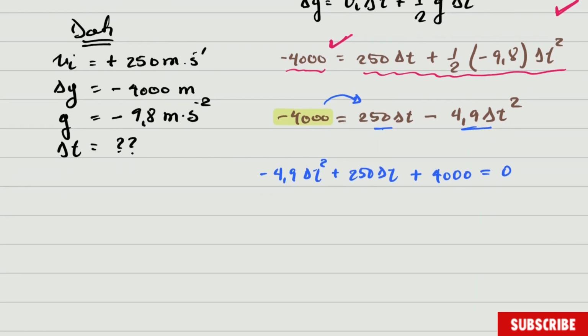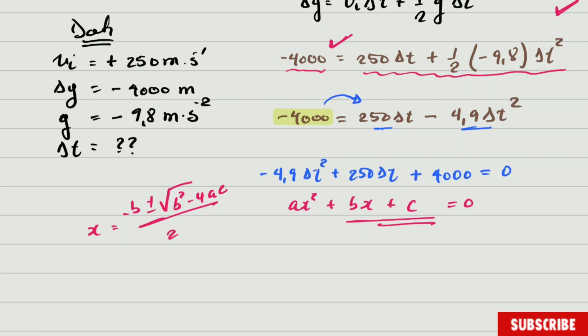And we have here a quadratic equation, which is what I told you. It's nothing to worry because all you have to do is to substitute in a calculator. However, for you to remember, this is going to be a quadratic equation of the form ax squared plus bx plus c equal to 0. And we are going to solve for x. If we're going to solve for x, x is equal to minus b plus minus square root of b squared minus 4ac divided by 2a. So this is what we're going to use to calculate the time. And as I said, you punch everything in your calculator.